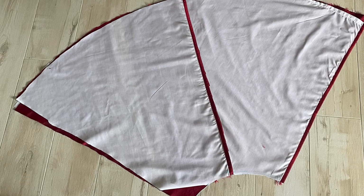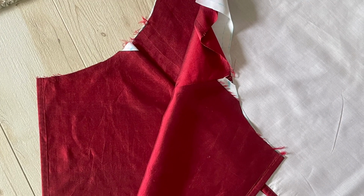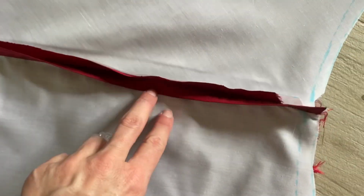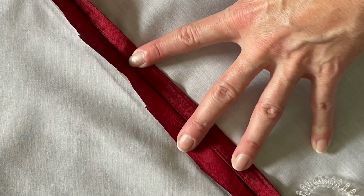So this was one silk curtain panel that already had a cotton lining, and I tried to leave the seams as they were as much as possible. I have two edges of the skirt panels that are unfinished. The rest of them are all unfinished with a finished seam. I want the zipper to go into this one so it's nice and neat on the seams and it's an easy sew.